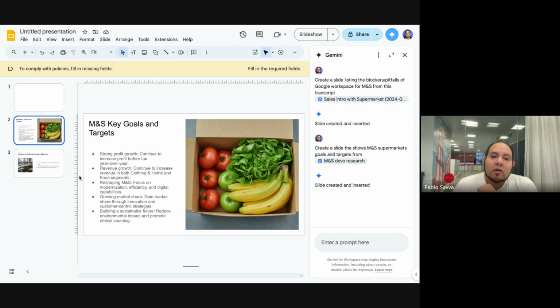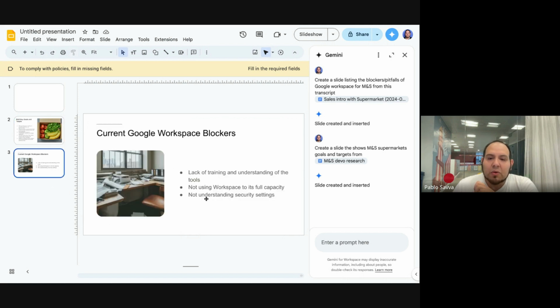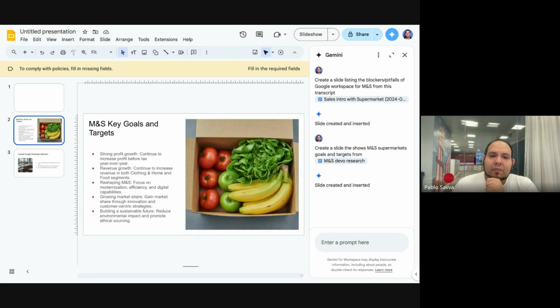So now we've got two core parts of this deck. To be honest, I think we could probably get into more detail on this one by elaborating a bit more, but that's about reprompting a bit.